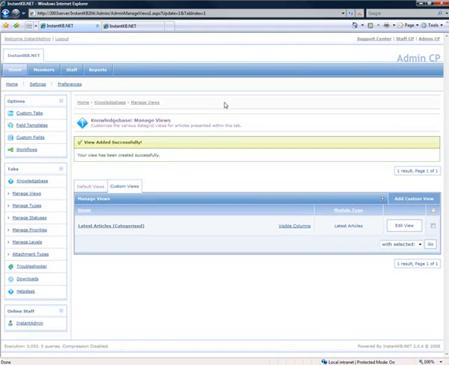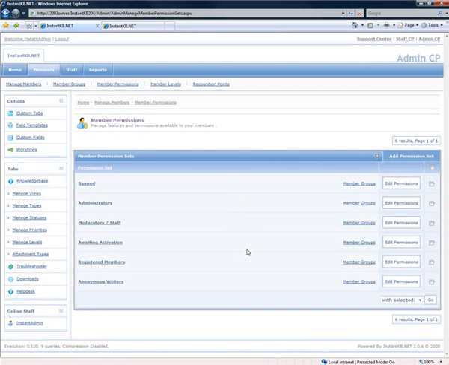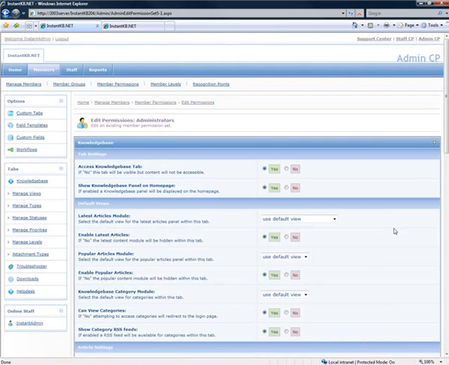Coming back into the admin CP, we go to members, member permissions, and then select the permission set that we want to apply this to. Now I'm logged in as an administrator, so for illustrative purposes, we're going to apply the view to the administrator's permission set. So we select edit permissions next to administrators, and then select the tab that we want to modify permissions for, in this case, knowledge base.